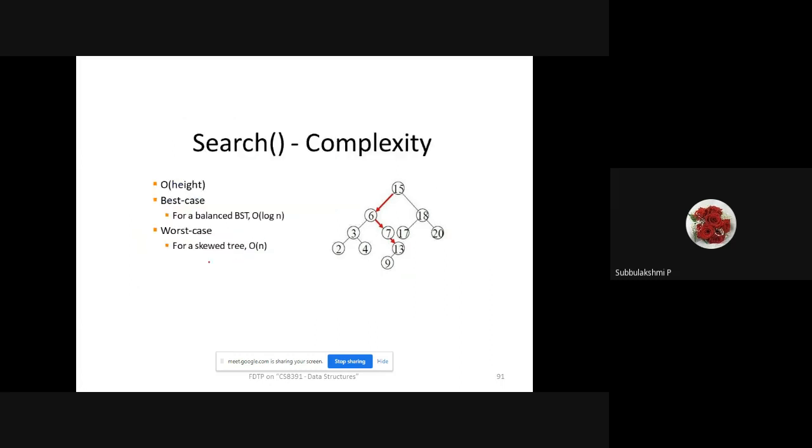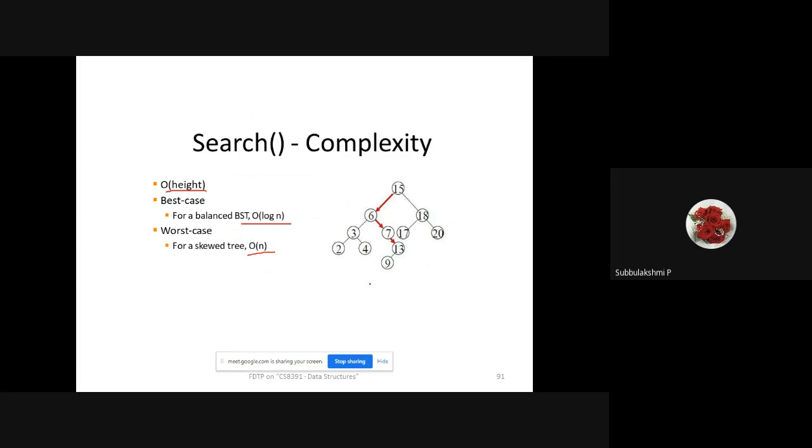It's a recursive function. And coming to the complexity, it depends on the height that we reach. Best is balanced. If it's balanced, then we can say order of log n. If it's the worst case, then order of n. Where will we have the worst case? When we have only a right-side or left-side skewed tree. Okay, a kind of skewed tree.